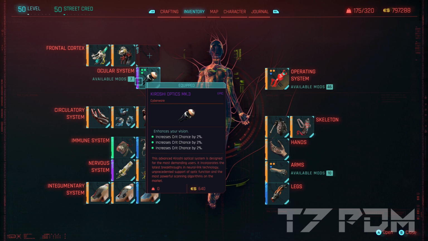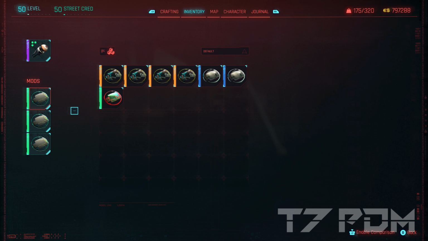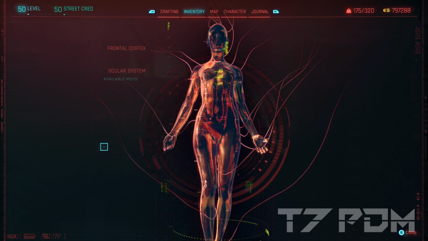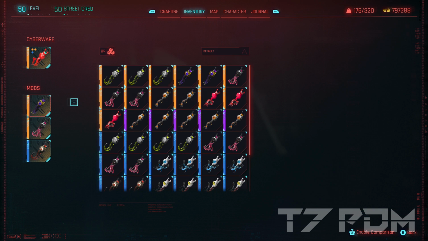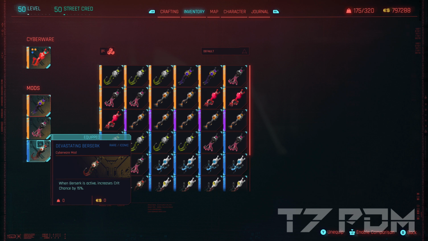Then we will add another 3 weak spot detection, which also gives 2% each for another 6% in our Kiroshi optics. Of course, this will sacrifice a lot of headshot damage, so it is better not being used with any other weapon. Then we will go for Berserk with Beast mode, 1 bruising Berserk and another devastating Berserk, which gives us another 15% crit chance.